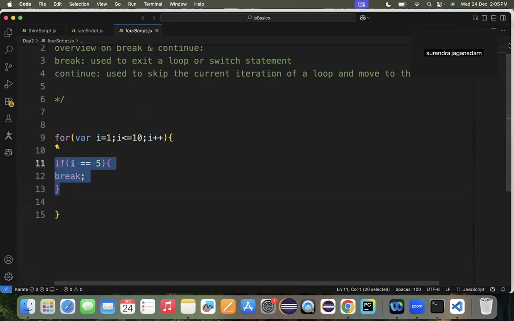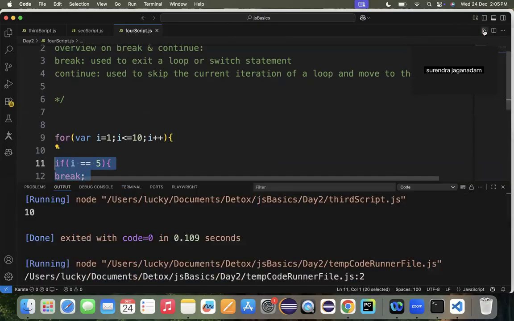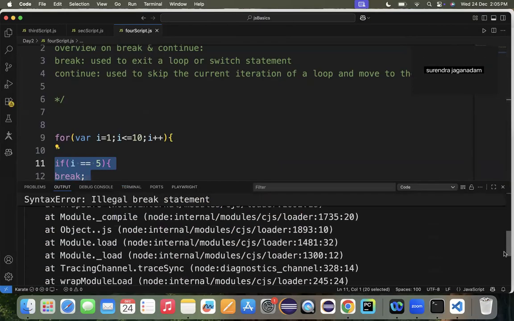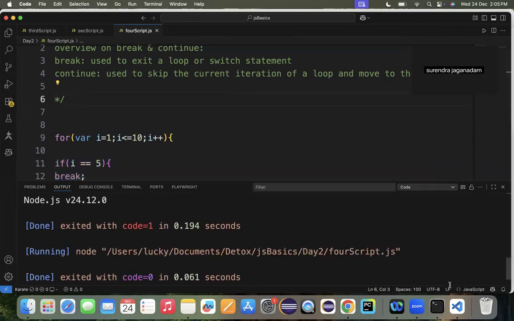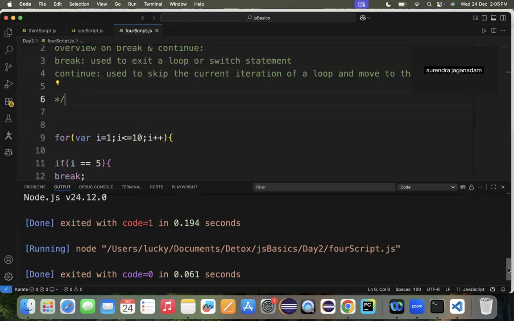Okay, so let me try to run this program and check it out in the console basically. Okay, save it. Let me run it.